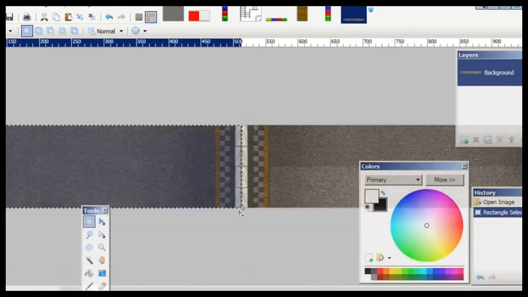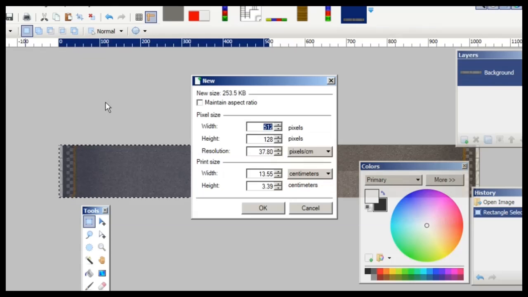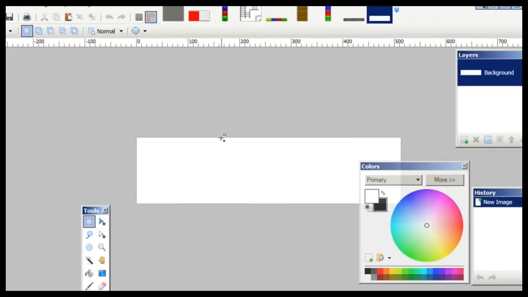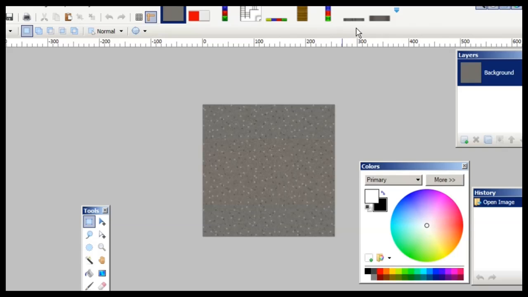So I'm going to hit Control C to copy it, and then I'm going to File, New, and if you have something on your clipboard, it will automatically have the proper dimensions. Now I'm going to hit Control V to paste it there. Now we need to compare image sizes.